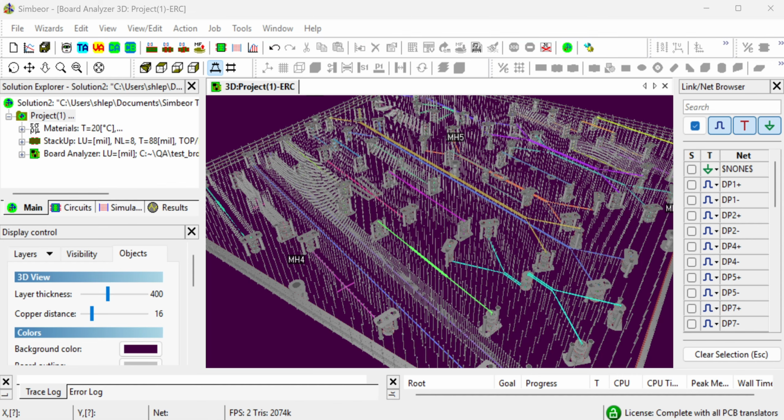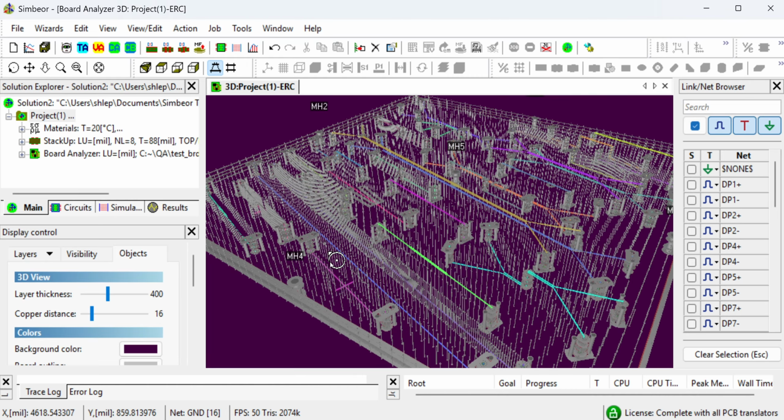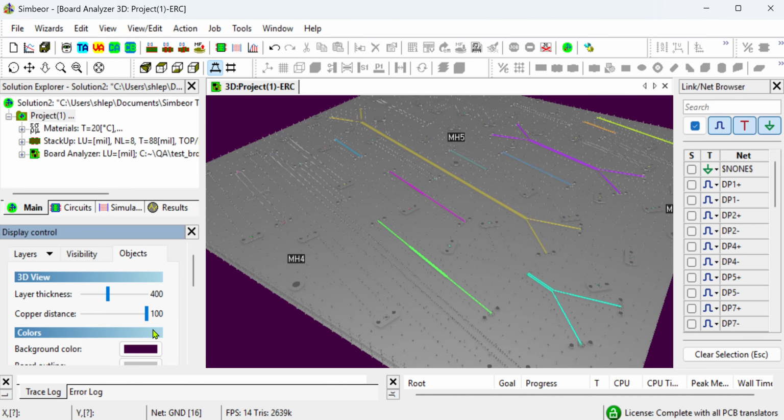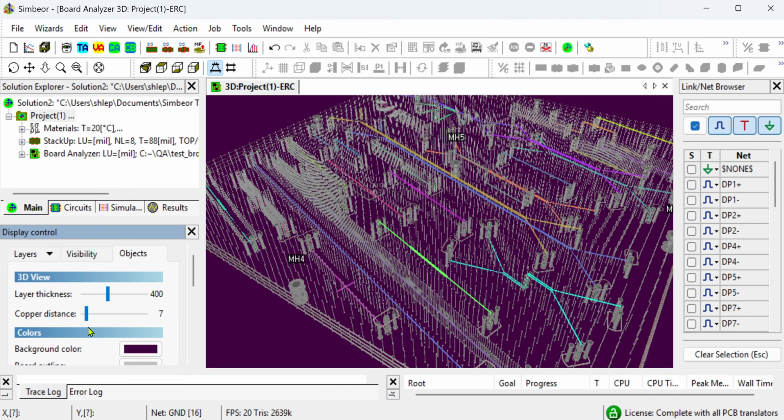This is a demonstration of Simbeor Commander, the industry's first signal integrity tool powered by an LLM. In this project, I use CMP28 from Wild River Technologies. There is a new version, CMP70, but this is the old one with a lot of data about it, so I will use this one today.